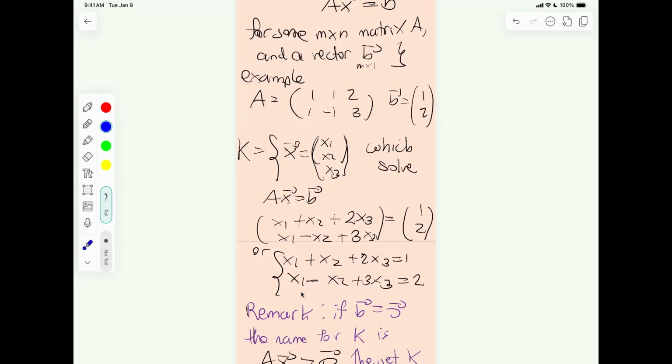Imagine that you had two vectors that solve the system of equations with 1, 2. So that means you have a vector that solves A times x1 equals 1, 2. And you have another vector that solves A times x2 equals 1, 2. You have two solutions to the same system of equations. What happens if you add them? What is x1 plus x2? What does that solve? Well, you have to do A times x1 plus x2.